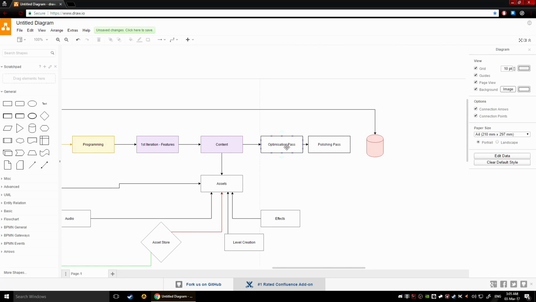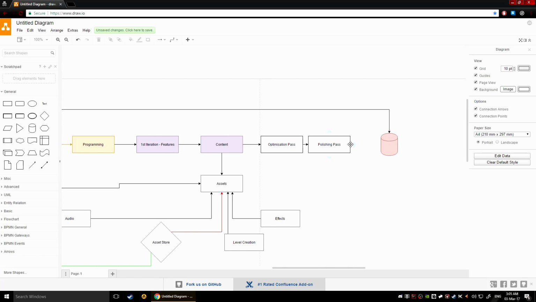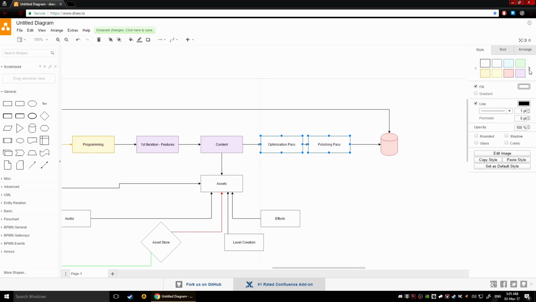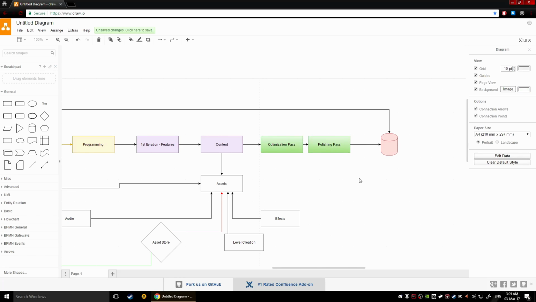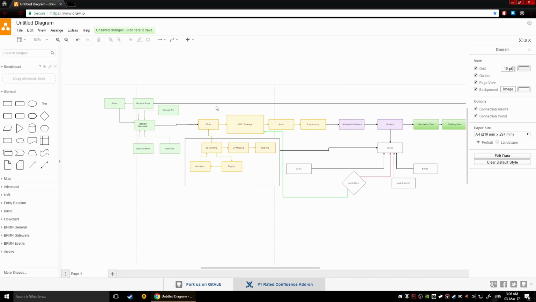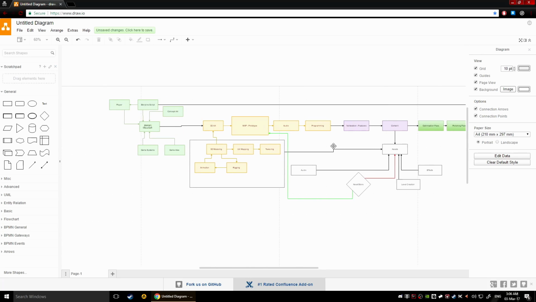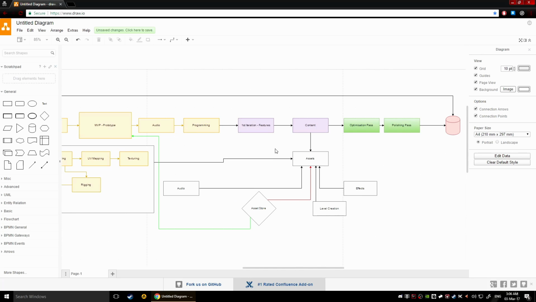So after you have your optimization pass and polishing pass, that's when you pretty much release. Have your final product. Now there's some things that I have skipped here. This is the most pleasant work, by the way, to be doing right here. This is the most pleasant bit because everything works. Now all you need to do here is to make it work better, and here you need to make it flashier and look better. Okay, this is the difficult bit, and this is the most annoying bit right here. After you're done with this, it gets more and more easy on the workload.